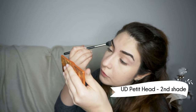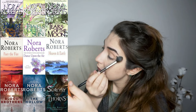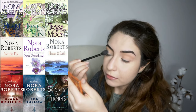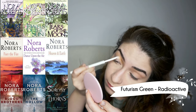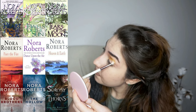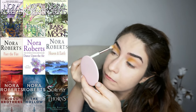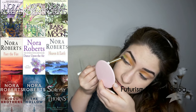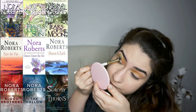So in this pandemic, I've read a lot of Teresa Medeiros and Nora Roberts. She is kind of formulaic in these trilogies because every time, despite the setting, she has three women or three men that are somewhat related or in the same setting or friends, and then they meet their romantic counterparts. Each book is the story of one couple, and then the trilogy has a bigger overarching plot. I really enjoyed this. Her writing is really easy to digest. It's a good bus read, but also a good pandemic read.